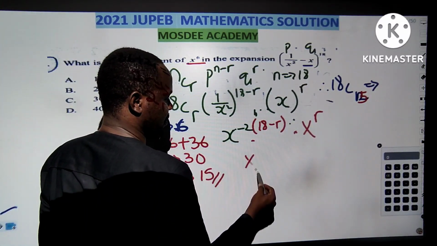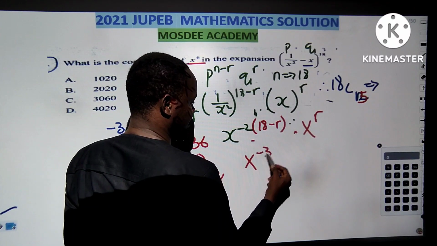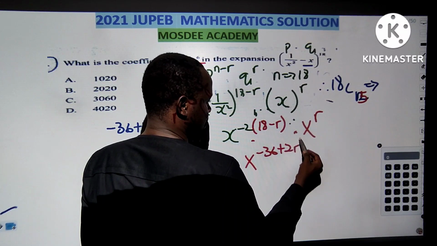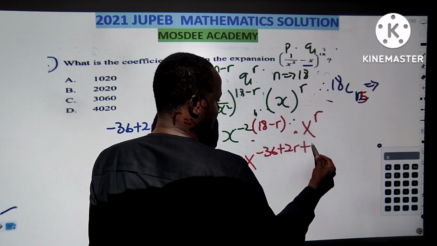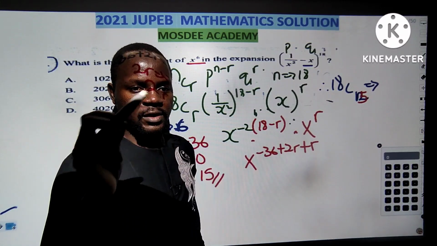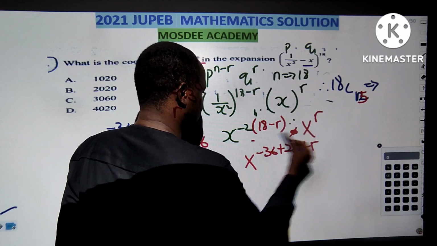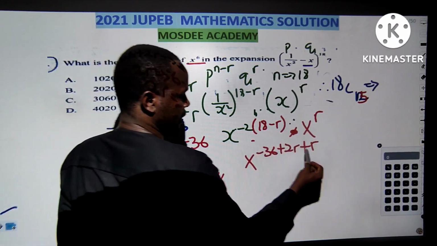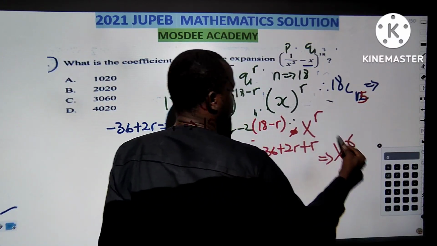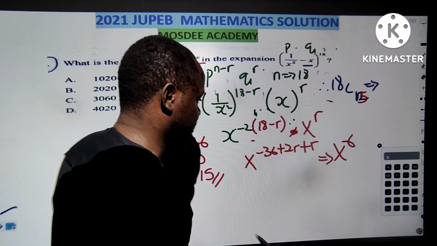So this should have been, let me equate the power, s raised to power minus 2 times minus 36. I'm expanding. Minus times minus plus 2r. Indices law: a raised to power m times a raised to power n is a raised to power m plus n. So this is times. Why I'm using that is because it's s and x, so I will just add. It's now equal to the power in which I am going. I have removed this s raised to power r, and that is why I'm having a rubbish answer. So sometimes it happens like that.